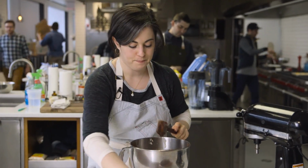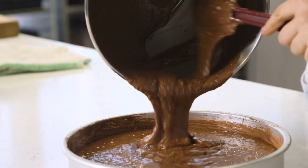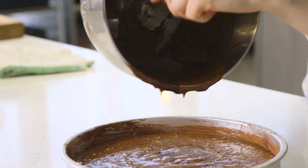Okay, now into my pan. Okay, every last bit into the cake pan. You can see it's fairly full. This cake doesn't rise a lot.